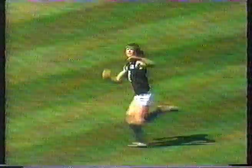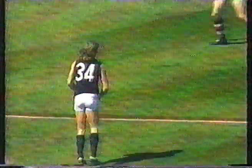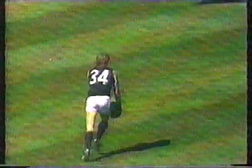Shine gets it forward. Good running there from Majizak. Left foot kick, chance here for Oja. Just getting it inside. Darren Oja almost off. He's coming around to really improve his angle. The umpire's not bringing him back at all. Oja's gained some ground here. He could nearly kick a goal.